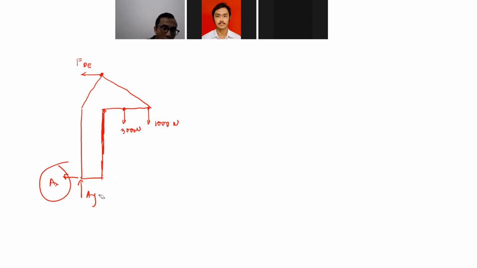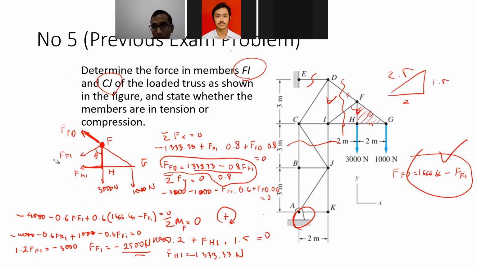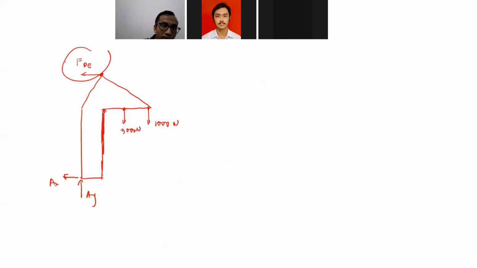If you have an external member like this, try not to solve it as still the member there, with EX, EY like that, because by doing so, you will add unnecessary unknown external force. It is better for us to just remove this particular member and replace it with the force which has the same direction as the member, like this.